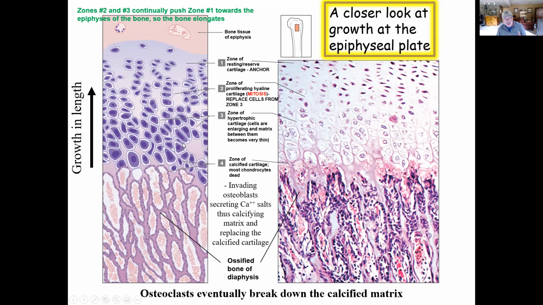So as long as you have the presence of this growth plate and you're actively dividing the hyaline cartilage, which will eventually be replaced by bone, the bone will lengthen. But when you get to be in your early 20s, the secondary center and the primary centers eventually fuse and the cartilage goes away completely and the bone is done growing. And we see the remnant, say in an x-ray or in a cutaway view across a longitudinal section of a bone, we can actually see that too.